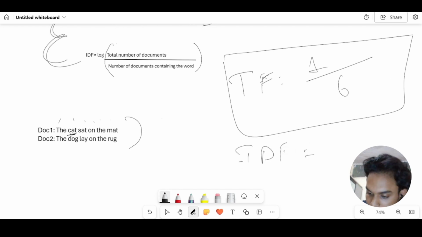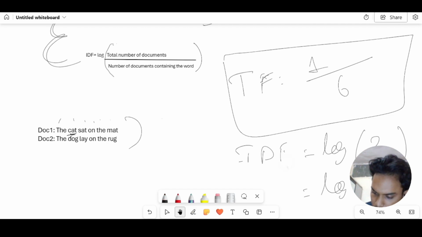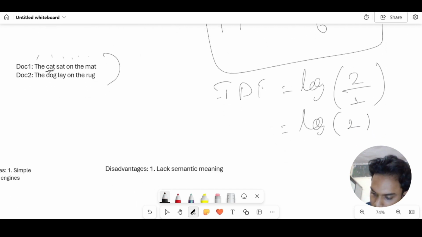For IDF, it will be the log of the total number of documents. We have two documents, document 1 and 2, divided by the number of documents containing the word. We have only document 1 that contains the word cat, so it is 1. It will be log of 2, which is approximately 0.302.